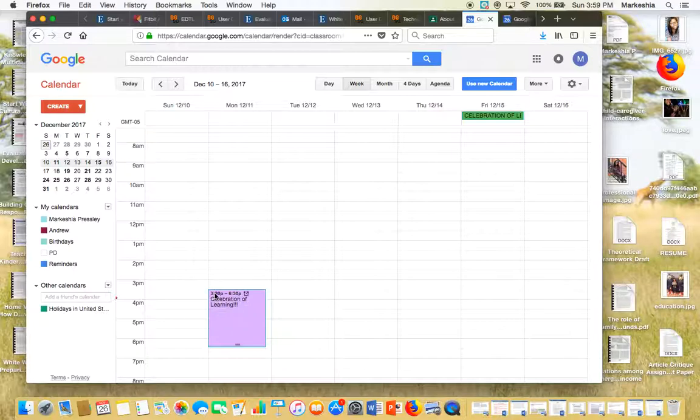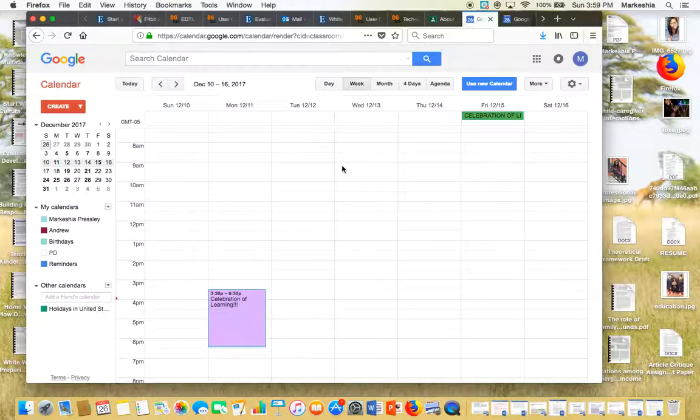They can see the time frame is from 3:30 to 6:30. We've got a pretty big size chunk here blocked off. And this would be our last tutoring event of the year. And of course, many of our students do return for the spring semester, but in the case where some of them would not, this would be our last session. So it would be great for parents to come and sit in on, and they can get all of that information just from this calendar tool.